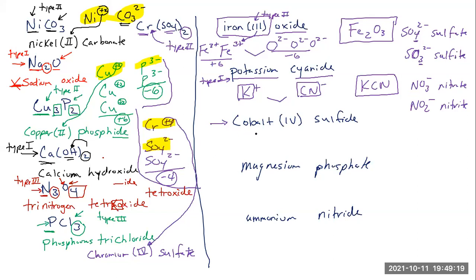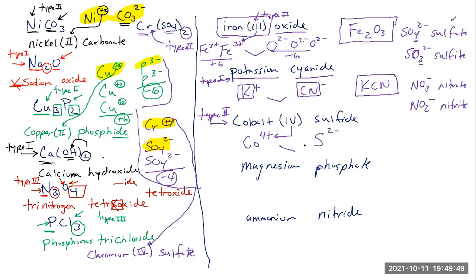Okay, then here we see type 2, as we do see a Roman numeral that is happening right there. And again, it also tells us really what we need. That's a cobalt with a +4 charge. And sulfide is not sulfate. It's actually just sulfur from the periodic table. And sulfur is group 6, which means it has a -2 charge.